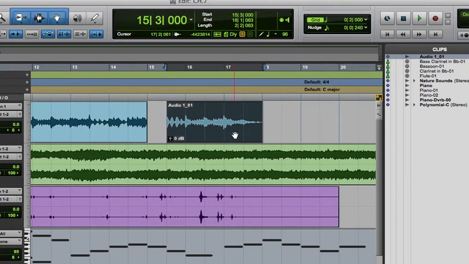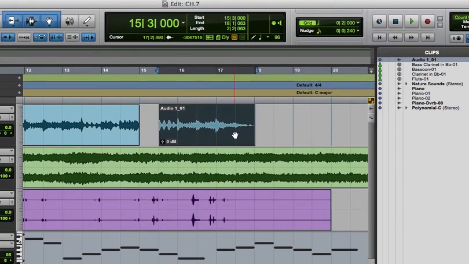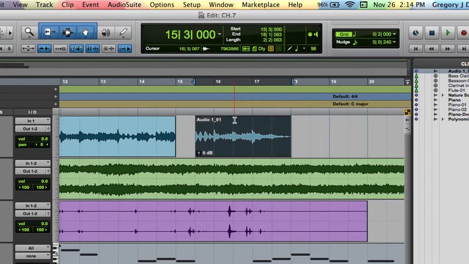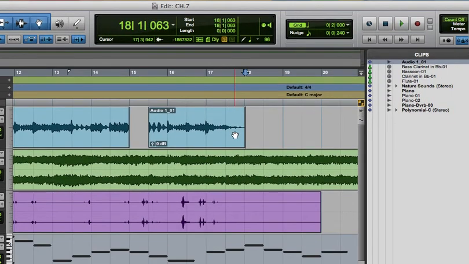It replaces the previous clip. You can see the fade out is now gone. It's not gone per se, it's written to this file and it's replaced by the new file that I created. So when I play back this file again, you can see that that fade out has now become part of that file permanently. I can't remove it now. So in other words, it's flattening it.